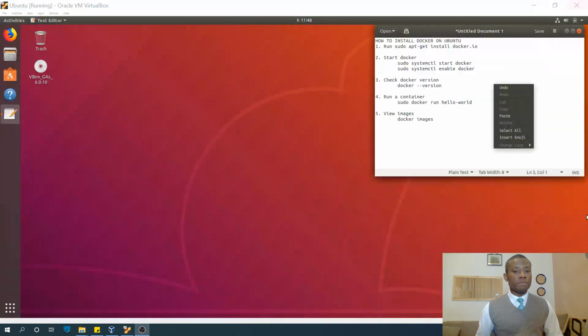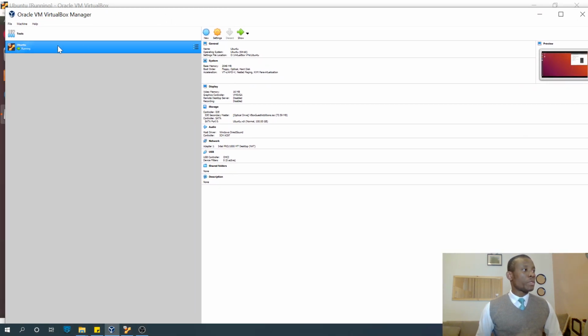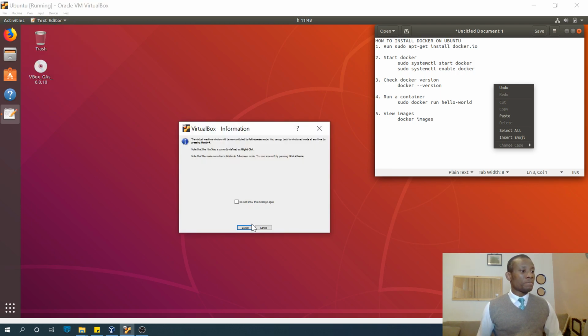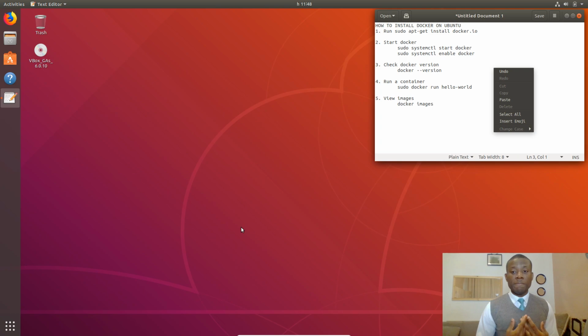Once you do that, then you have Ubuntu set up on VirtualBox like I have here. I'll show you what I have in my system. This is VirtualBox running Ubuntu, right? But if you have a Linux system already set up, that is fine and good. If I make the view full screen, it appears as if I'm running only the Linux operating system, but I'm actually running Linux inside VirtualBox in Windows 10 Home.